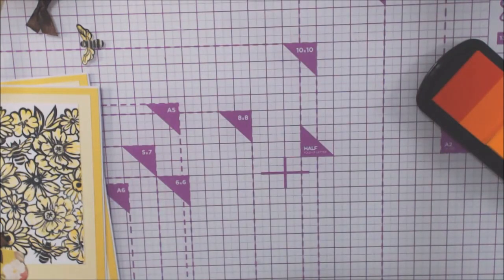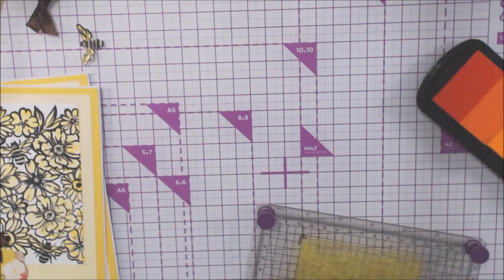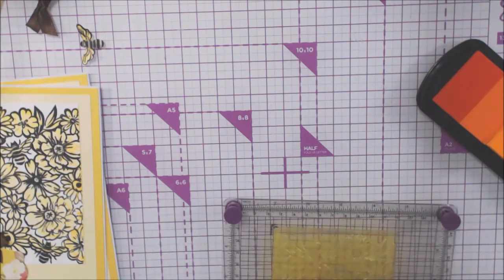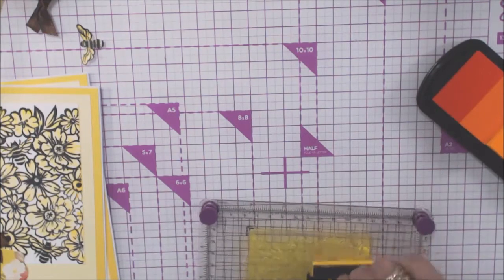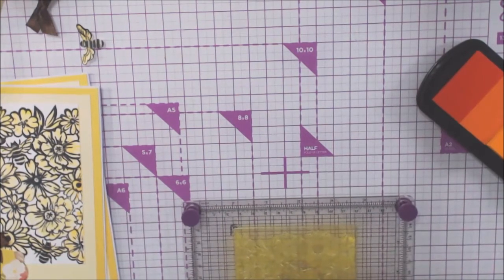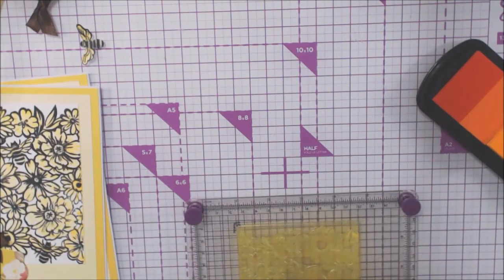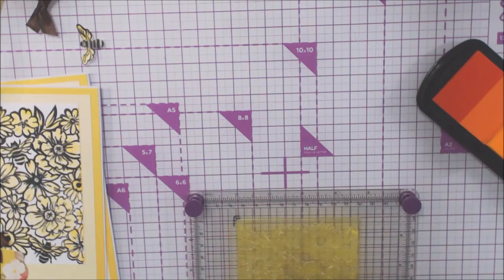So I'm going to, I guess I can add some more ink. I really don't have to. I think I just didn't squish it enough, but why not? So it would be this side. And a little bit more. A little bit more never hurt. Yeah, because when I flip that over, that'll be that side. Super cool.